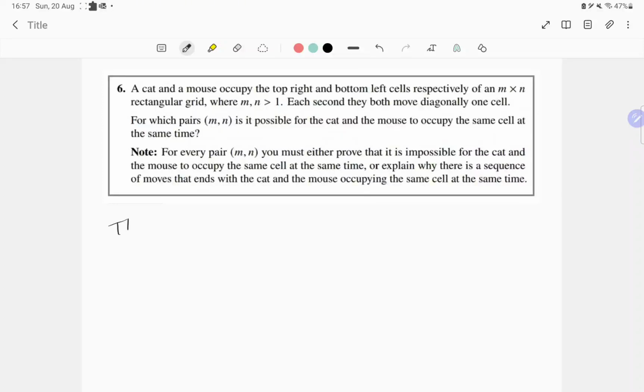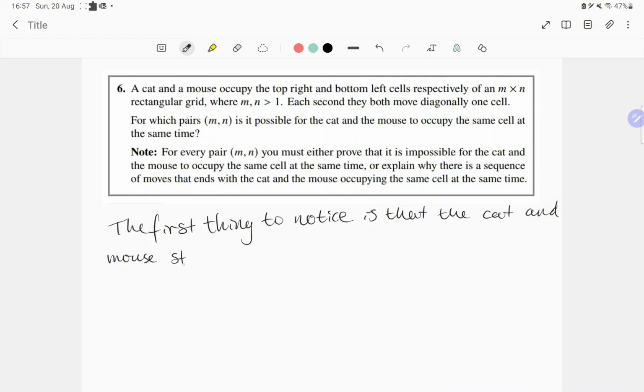So the first thing to do is to colour in the grid like a chessboard. If we do this, and we plot out all the points that a cat can move to in one go, we notice that the cat must always stay on the same coloured square. The same argument goes for the mouse. In other words, if the mouse starts on a dark square, then it will always stay on the dark squares. Similarly, if it starts on a white square, it will stay on all the white squares. The same argument, of course, goes for the cat.